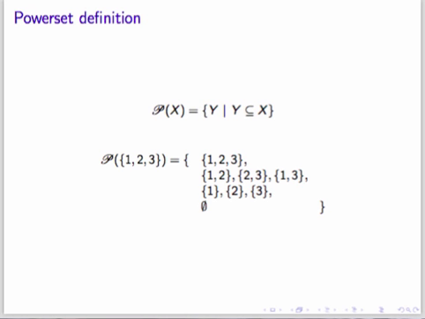In the case of the power set of the set {1, 2, 3}, we have the set {1, 2, 3} itself. It's a subset of itself, and so it's an element of its own power set. The set {1, 2}, the set {2, 3}, the set {1, 3}, the individual elements of the set 1, 2, 3, each in their own set, and the empty set.